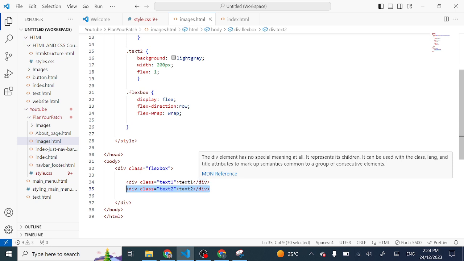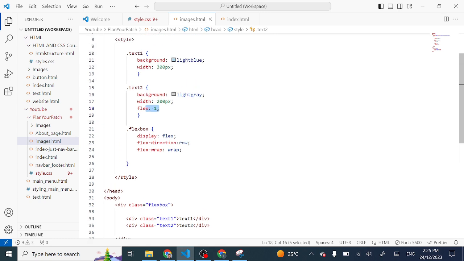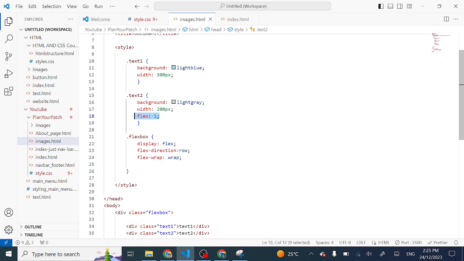And if one of them was set to 2, that would mean that there would be 4 values of flex in total, so 2 in one of the elements and then 1 in the others, and that would mean that it would take half the available space, and the remaining 2 elements would take a little bit more. So we might show you what we mean just so it's clear.